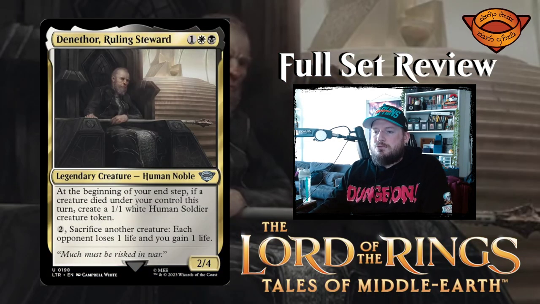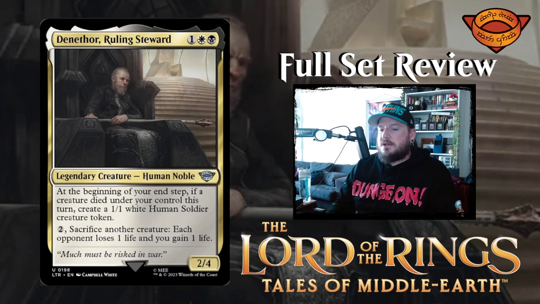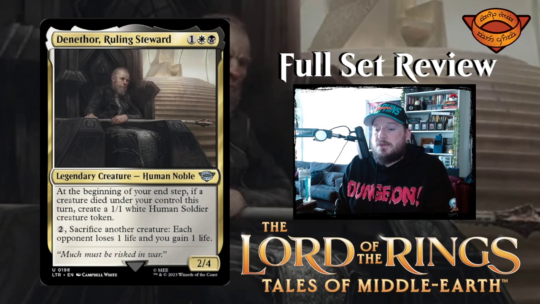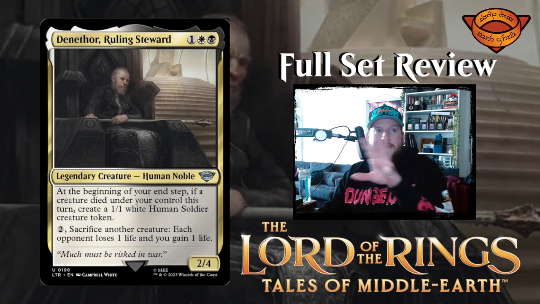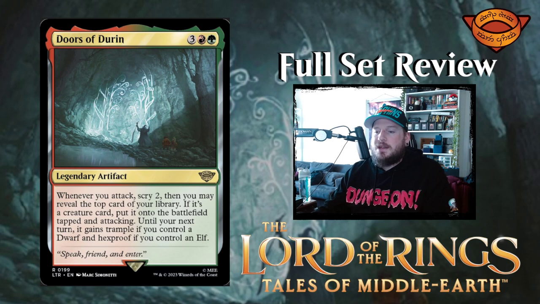Next up, we have Denethor, Ruling Steward. 1 white black for a 2/4 human noble legendary creature. At the beginning of your end step, if a creature died under your control this turn, create a 1/1 white human soldier creature token. Then you can pay 2, sacrifice another creature. Each opponent loses 1 life and you gain 1 life. So Denethor can drain if you sac creatures. That's pretty good. And he's making creatures, so he's kind of a self-assembling cycle here. I like it.